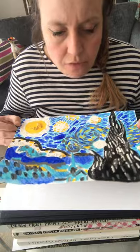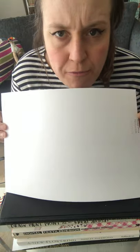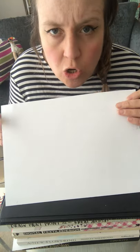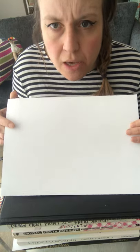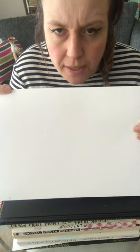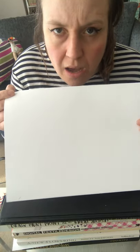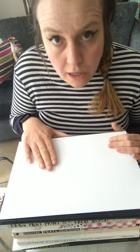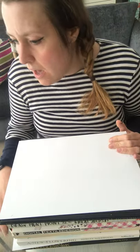And what you're going to need for this artwork is a sheet of paper or card, preferably thick. This is a thin card I've got, so if you've got some thick paper or cardboard, it could be anything like an old cereal box cut up, just because we're putting quite a lot of paint on and we're going to be sticking dry food on there, so it needs to be sturdy enough to take that. So a piece of thick paper or cardboard, a sharp pencil please.